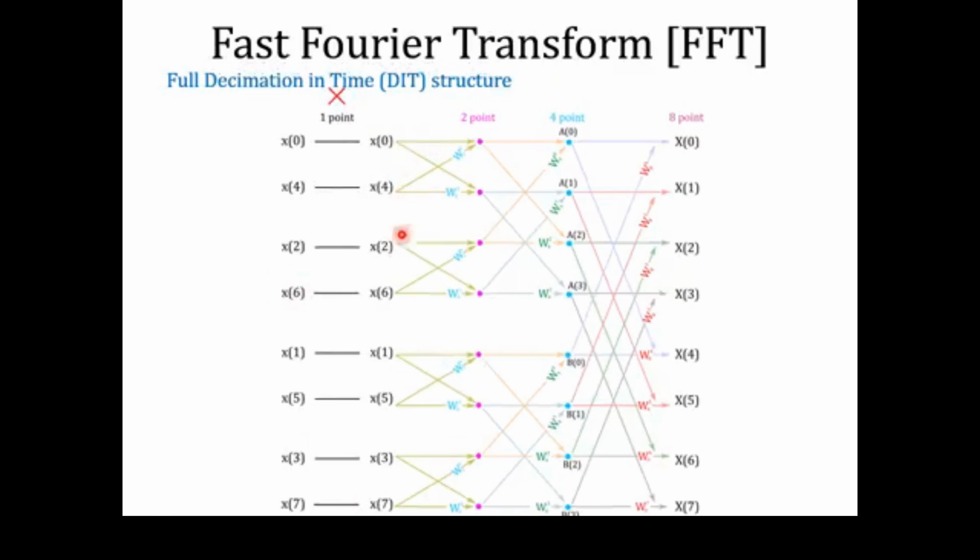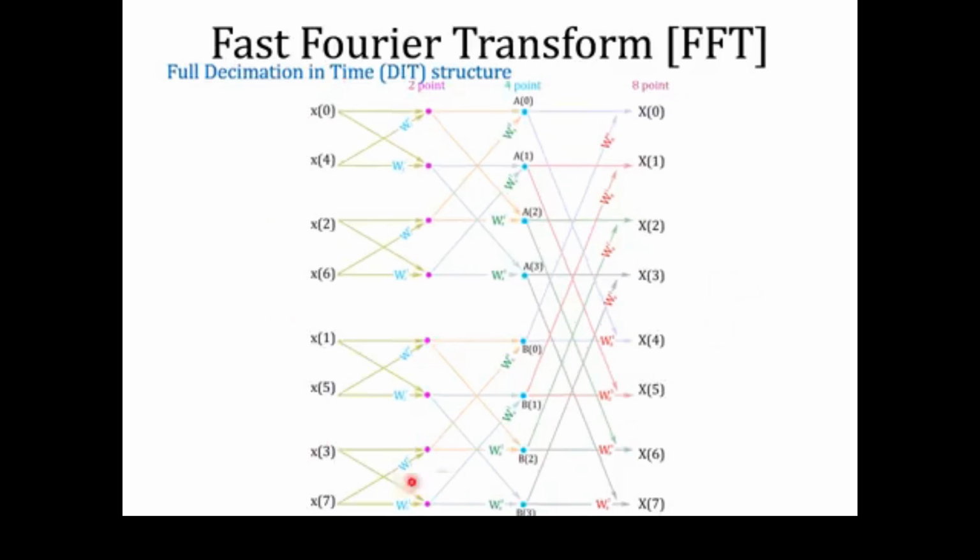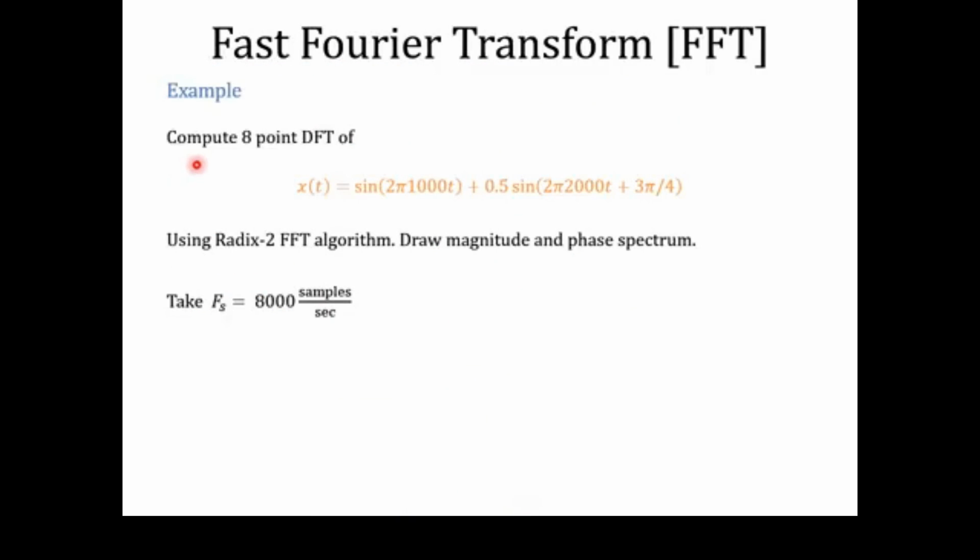Now, since the single point DFT outputs are exactly equal to the time domain sample values, there is no need to calculate them. And we can draw a simplified decimation in time structure like this one. So when we write the time domain sample values at the input of the FFT structure, these time domain sample values will also represent the 1-point DFT outputs. And this decimation in time structure is also called a butterfly structure, where a single butterfly operation is shown like this one.